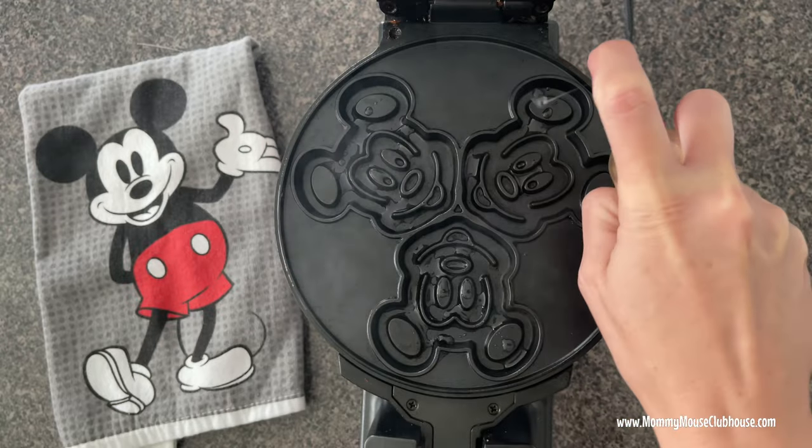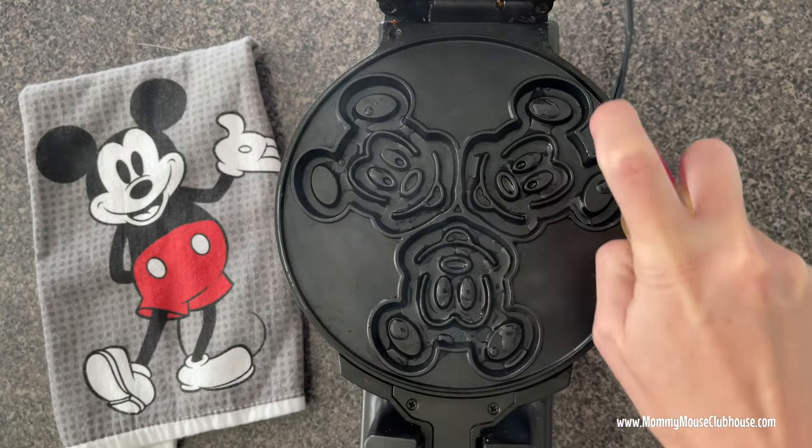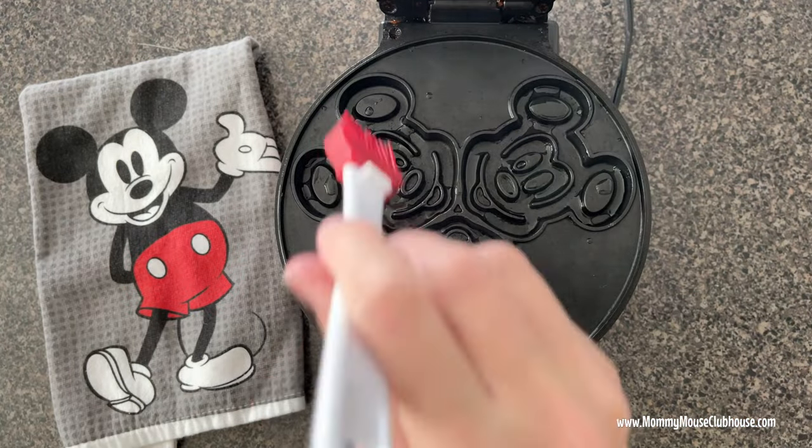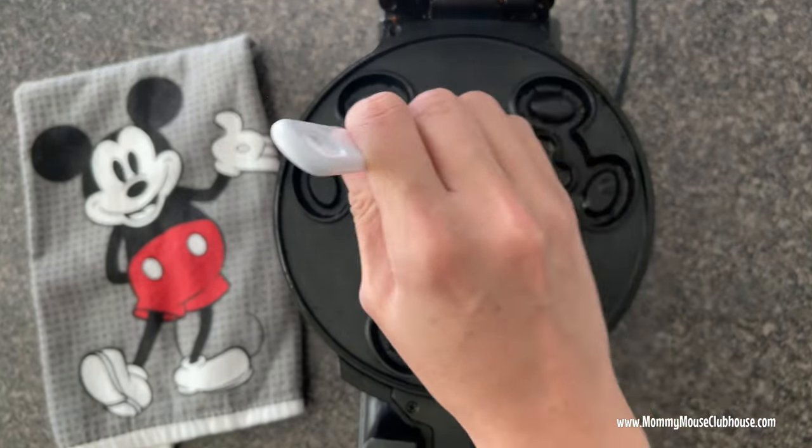Spray your preheated waffle iron with nonstick cooking spray or brush with oil and add the batter. For my waffle maker, I use 2 tablespoons of batter per waffle. Cook until golden brown.